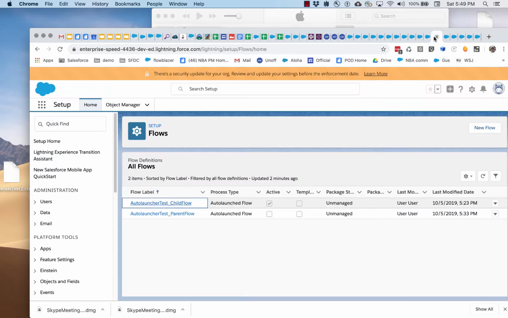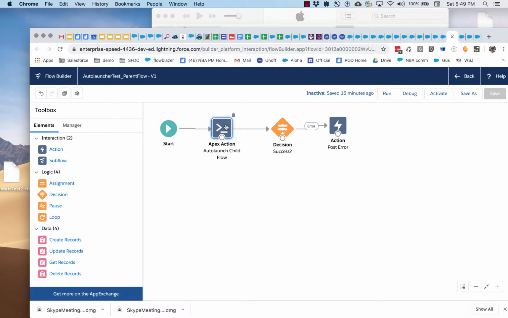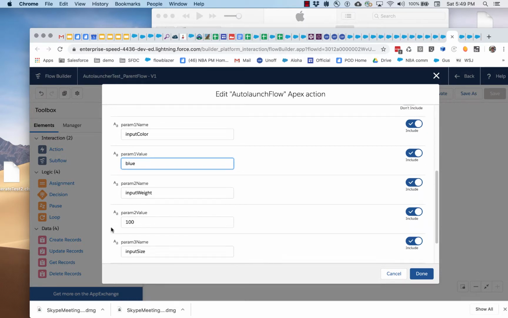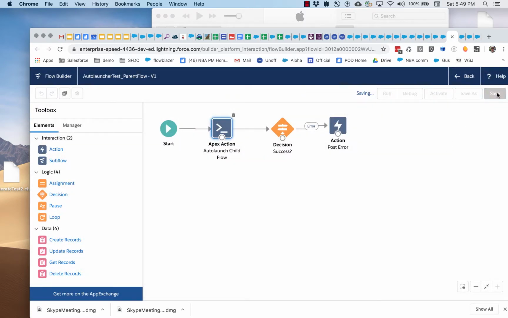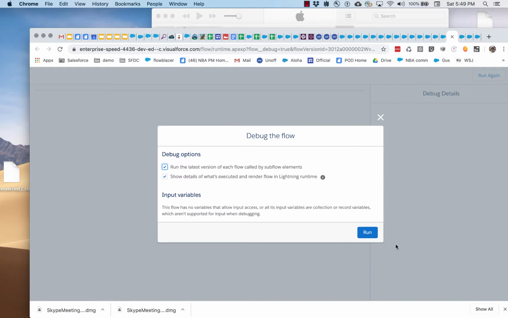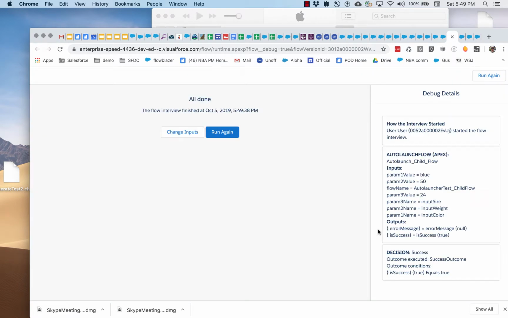And so you can see we can change some of these values. Let's change this to blue. And let's change this to 50. And then let's run it again. Okay, so we passed in the 50, we passed in the blue.